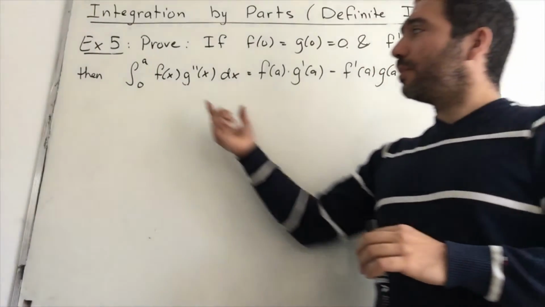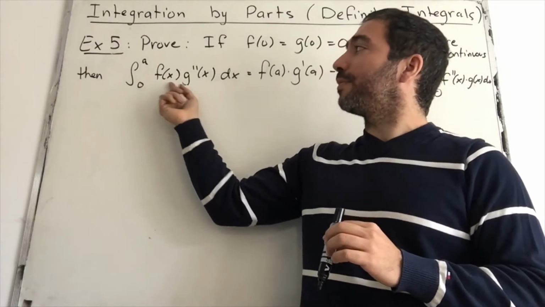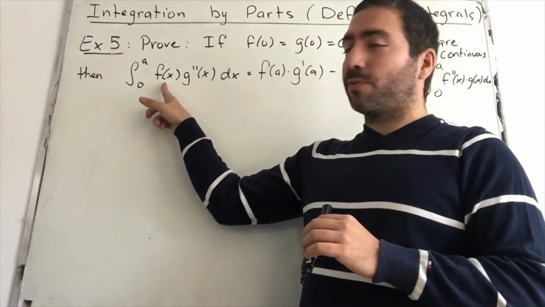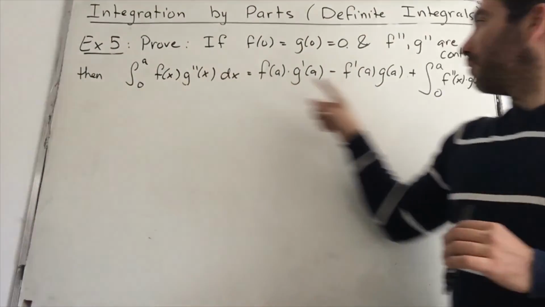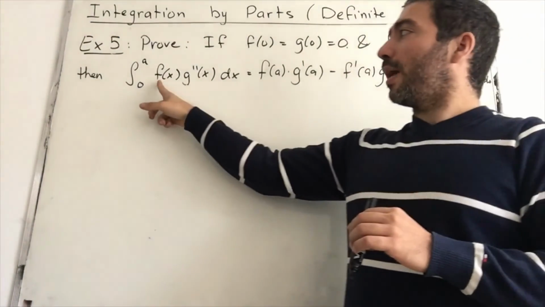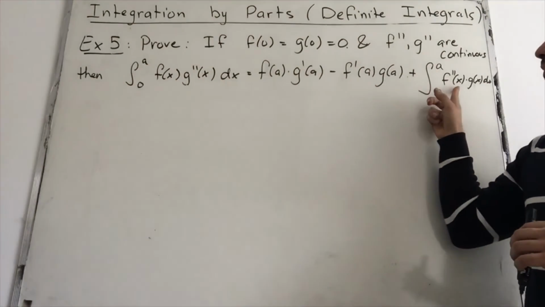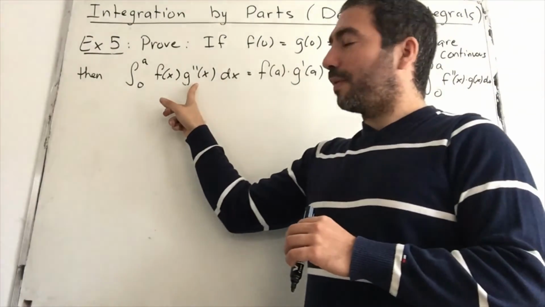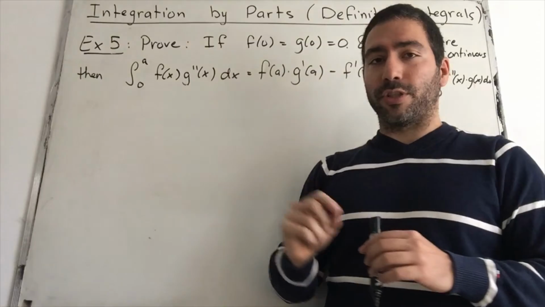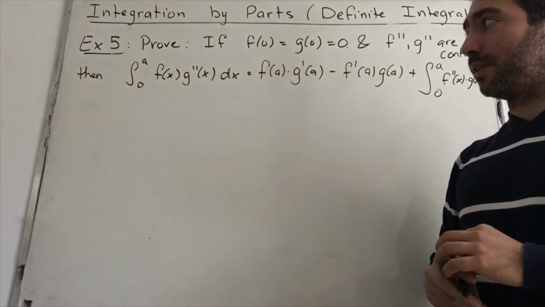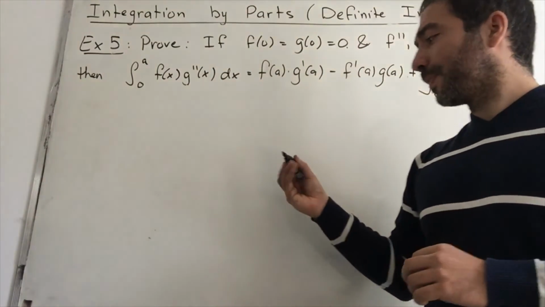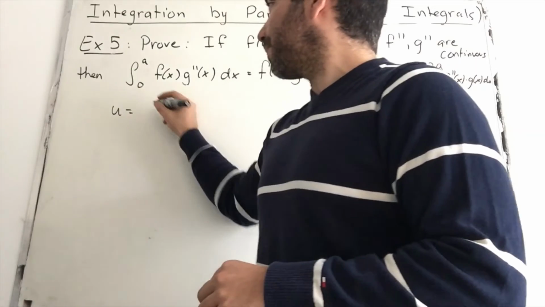Okay, so the first thing to notice is the fact that we have a multiplication of 2 functions. We have some function f of x, and some function g double prime of x. And we want to transform this. We want f of x to turn into f double prime of x, and we want g double prime of x to turn into g of x. So for f of x, what I'm thinking of doing is taking the derivative of that function, because we want the double derivative. And since we have the double derivative here and we're trying to go back to the original, I'm thinking of taking the integral of this function twice. So that's my game plan. Let's go ahead and give it a shot. So since we have a multiplication, integration by parts is what I'm leaning towards. So let's go ahead and do that. We have u equals the function f of x.